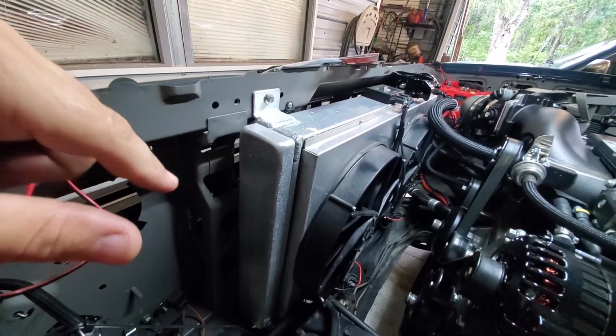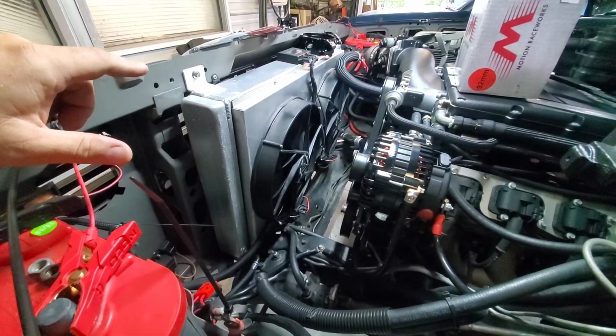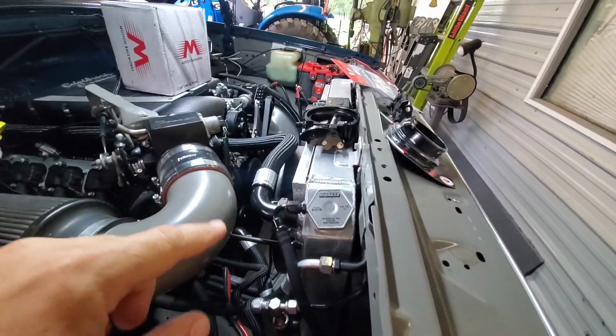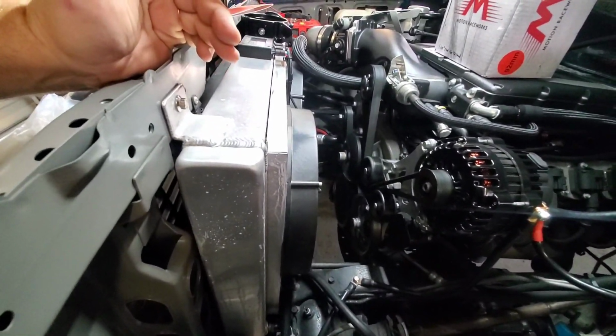Now, normally I'm not one to bash a company, but when this radiator started having that seep a while back, I called the manufacturer, and they wouldn't do anything for me because I welded the AN bungs on it over here, because I really like the clean look of AN hoses. But because I welded on it, the warranty is voided. Well, okay, but I welded on this end, and the leak's happening 31 inches down this way. There's no grace period or anything on warranty when I'm the guy working in the speed shop selling their parts. It just didn't make sense. So once again, not one to bash a company, but if you're thinking about getting a radiator, I don't recommend the one that starts with a G and ends with a riffin, because customer service is not the greatest. I'm not asking for a free radiator, just work with me a little bit, that's all I ask. So time to move on from that.